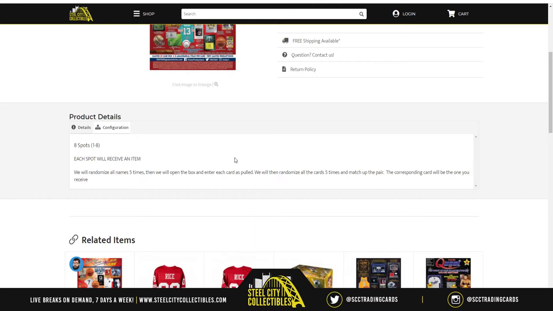We're going to take the names. We're going to randomize those names 5 times. From there, we will open up the case. As we reveal each item, I will make a list of each item that is revealed. After all 8 items have been revealed, we will randomize the items. From there, the item that is next to your name will be the item which you receive.